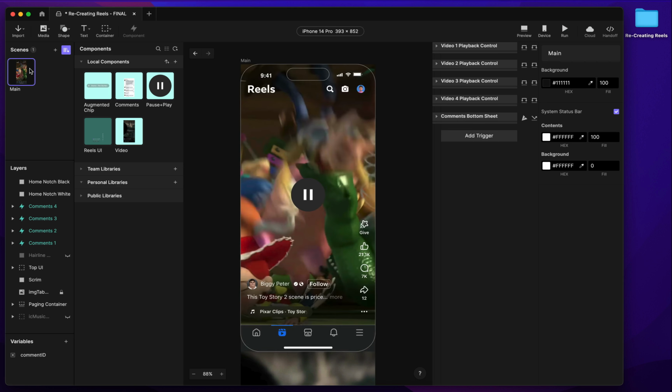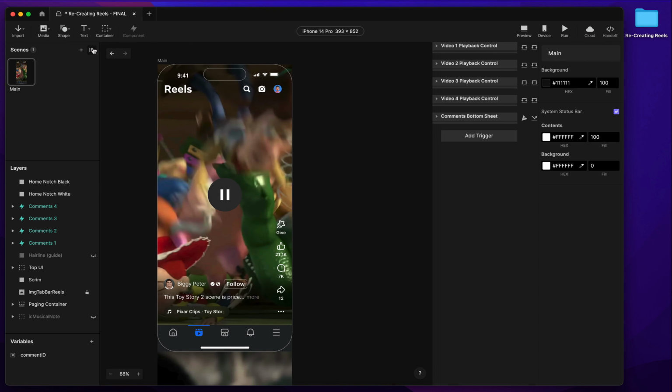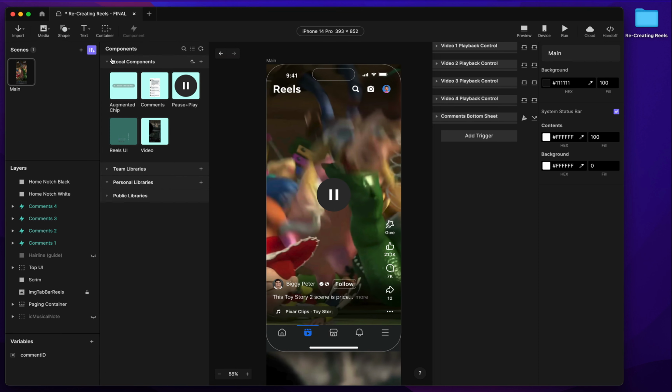All right, everything is running through the main scene in ProtoPie. So all of these components here, which you can expand this drawer to see components. You can also change up the view if you would like, but I leave it at thumbnails as such. So all of these are in the main scene being put together in some form or fashion on this root level.